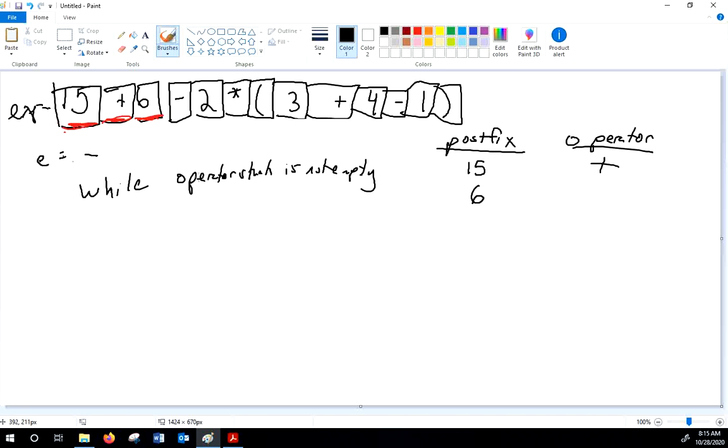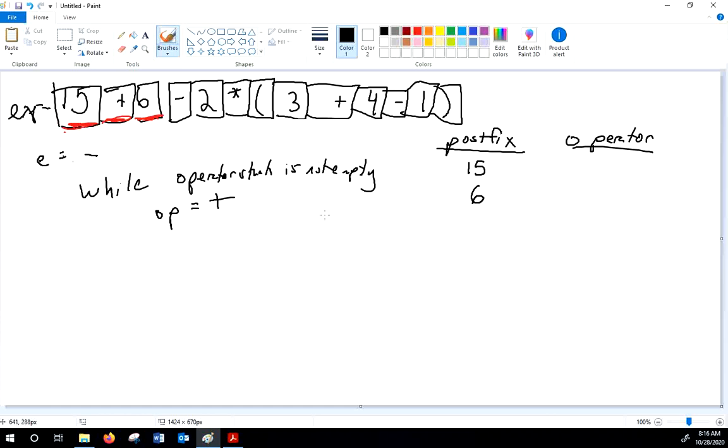All right, so because the operator stack was not empty, we need to do something. We need to pop an operator from the stack. We have E as our current operator, so I'll call this op. So I'm going to pop an operator from the stack. Remember, when you pop, it returns what it is, so you'll have to catch it in a variable called op. And it's gone from my operator stack.